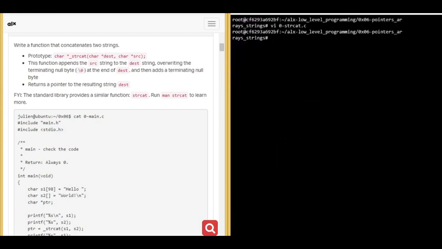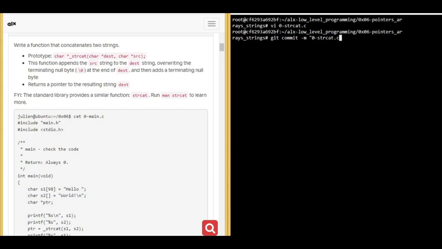Once you are done with that, you do git add dot, you press enter, then you go ahead and do your commit, git commit -m. Your commit message, I believe in this case, should be the name of the file.